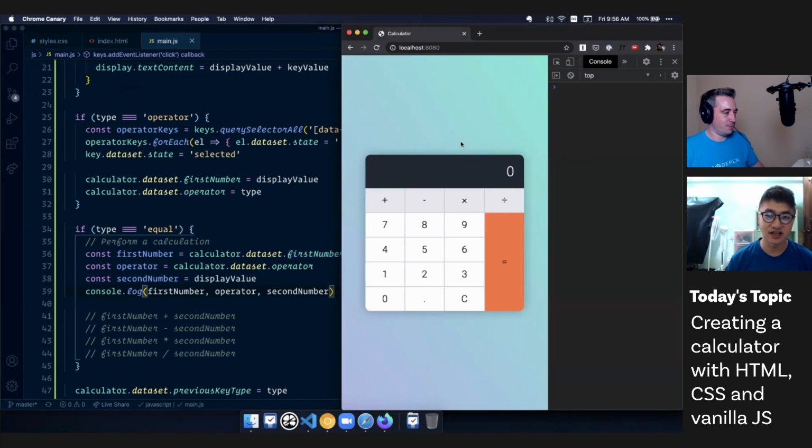I can't find it right away, but since I want to focus on the calculator, I'll let you look at it in the chat. Yeah, cool. So let's move on.